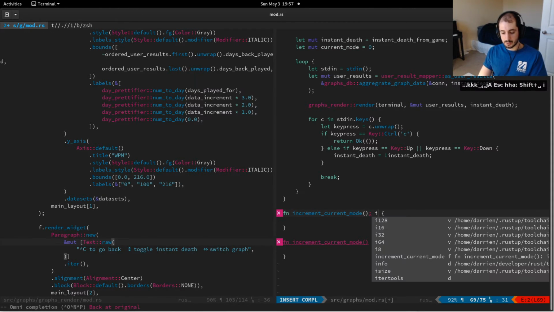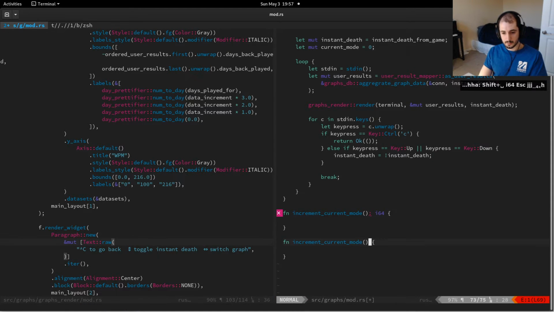Returns in I64. Sorry, use usize because it's the only valid thing to index into arrays. God only knows why. Maybe look that up after. Why can usize be the only thing here?